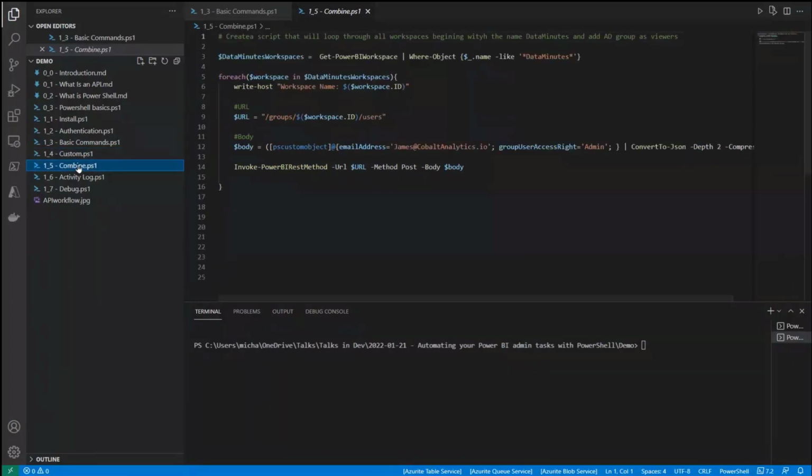And this is bringing a little bit more PowerShell. So we can say, for instance, imagine I needed to go and add a user or a group to every workspace within my organization. Now, some organizations are fine. They have 10 workspaces. Some organizations have thousands, right? You don't want to be the guy who's doing that manually, right? So a little simple script like this will help us out. What I've done here is I've said, go and get me all of the workspaces that have the name data minutes in it. And then you're going to loop over it.